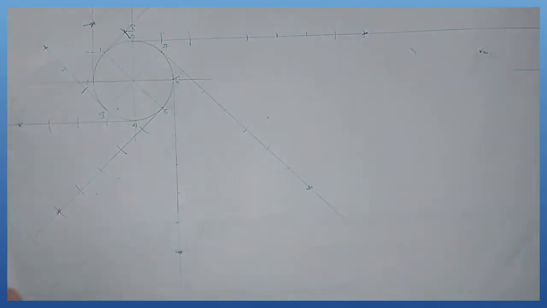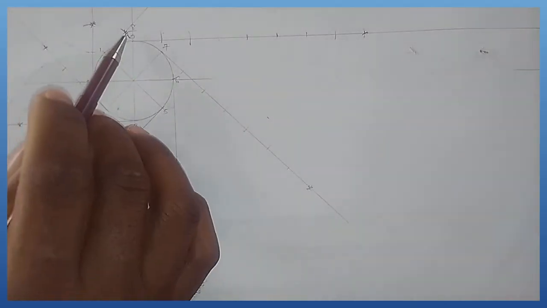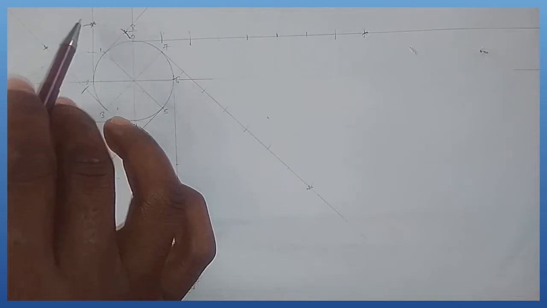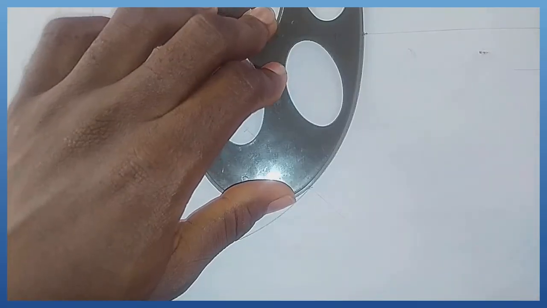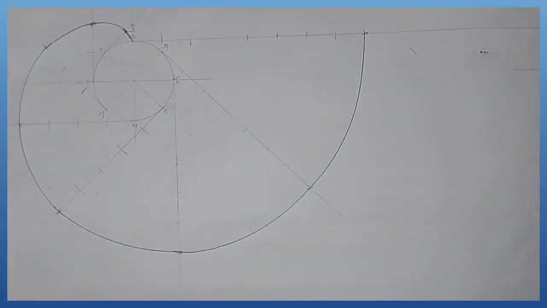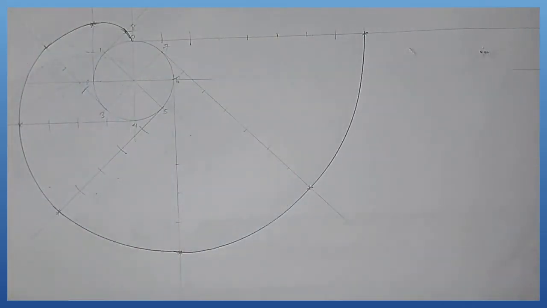The next thing is pick your French curve or your flexible curve, then join the points starting from point zero. Join them together to give you the involute of the circle. This is an involute of a circle.